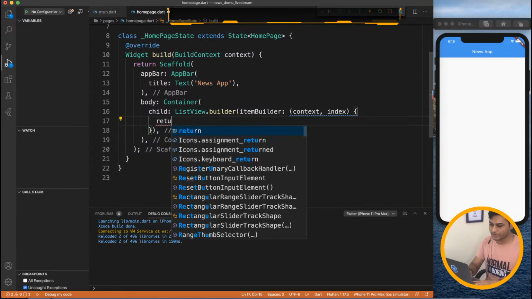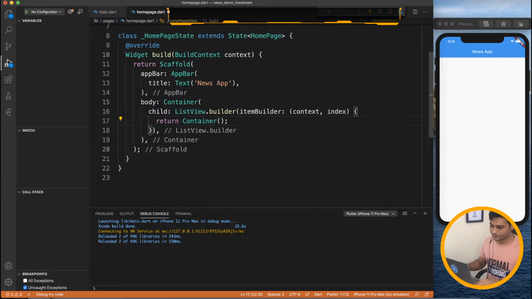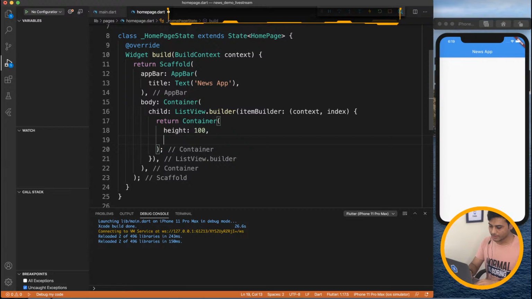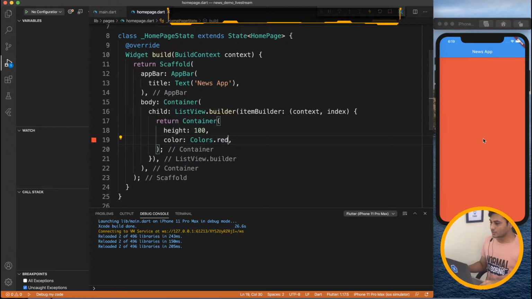And here I'm going to return a Container, very simple ListView, and for this container to show up, I will give it some random height and width. So I say 100 pixels in height, and let me provide a color also. So we got this ListView over here. This container is there, my list view has no items, so let's leave it for now, and let's start with our API integration.